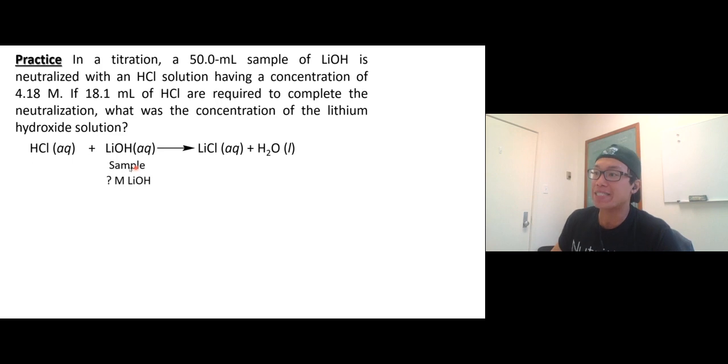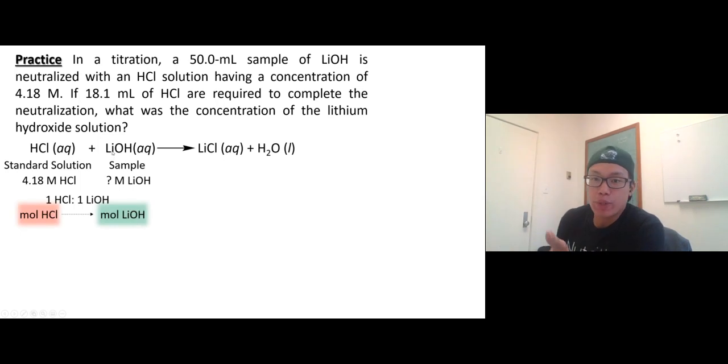Okay, so right now we have a sample of lithium hydroxide solution. We don't know the concentration. We want to find it. Our standard solution is 4.18 molar hydrochloric acid. Well, these two are related by mole, right? So if you know the moles of hydrochloric acid, you can find the moles of lithium hydroxide.